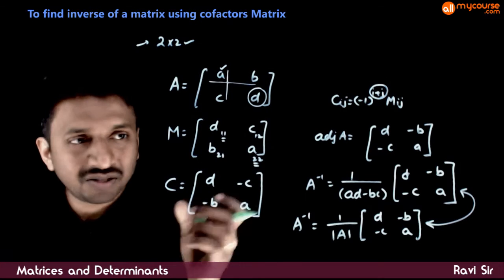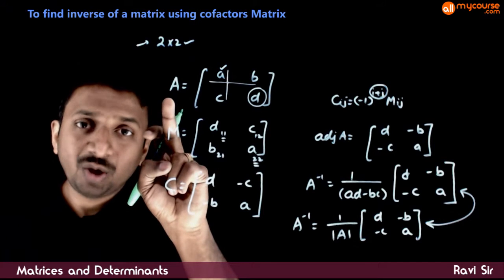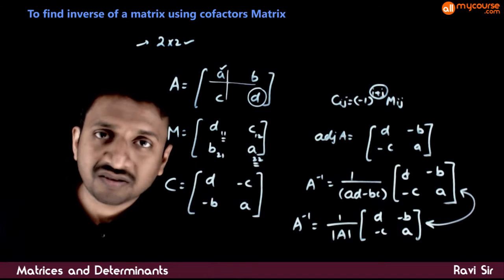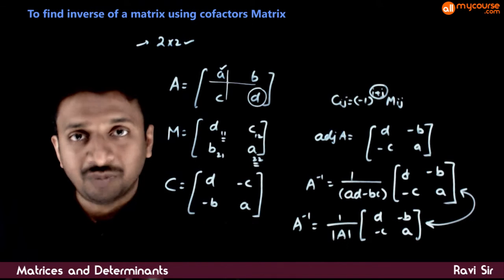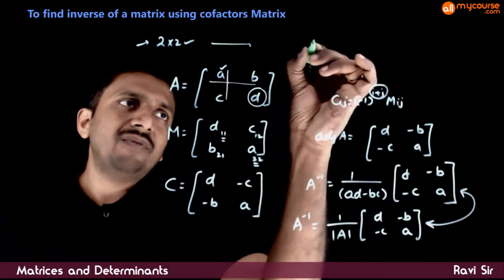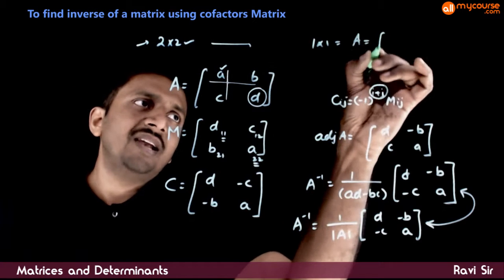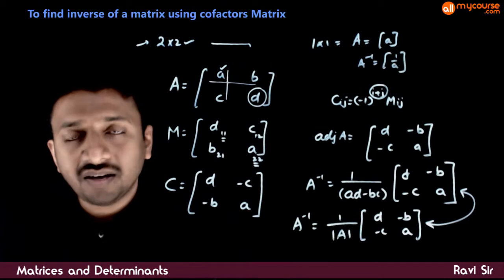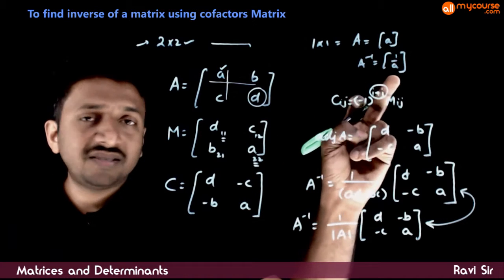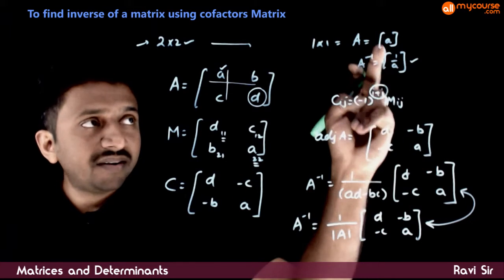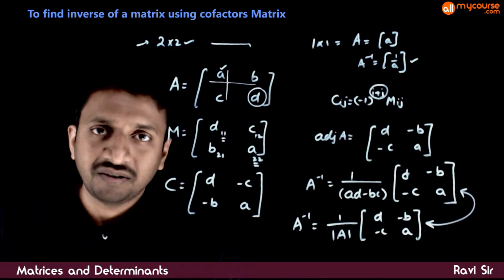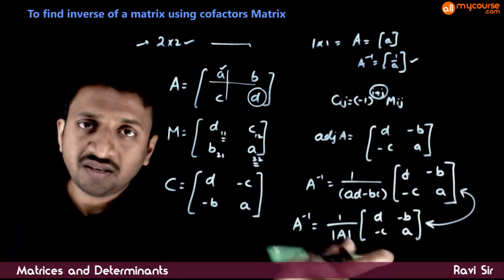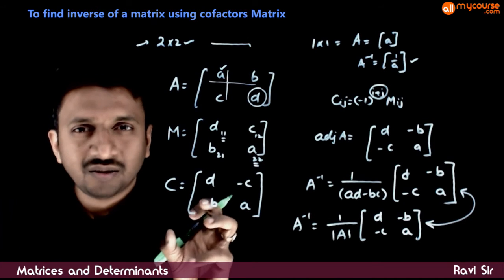So for a 3 by 3 matrix, you need to do some working. But for a 2 by 2 matrix, you have a direct formula for the inverse, which you can use often if you remember this. So I urge you to remember this. And if you have a 1 by 1 matrix, if A is an element, A inverse will be simply 1 by A. A inverse is simply a 1 by 1 matrix containing the reciprocal of that element. So the 1 by 1 matrix inverse is very easy. The 2 by 2 matrix inverse is also easy. For a 3 by 3 matrix you need to work a little.